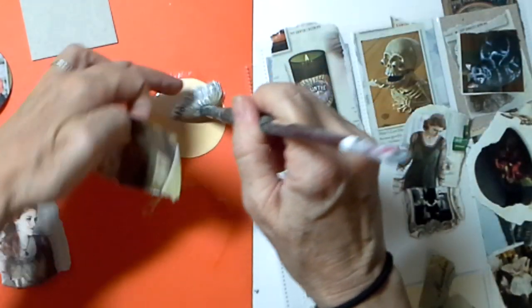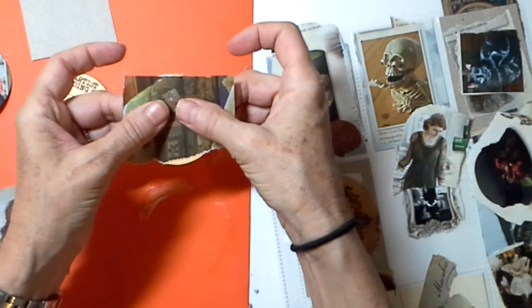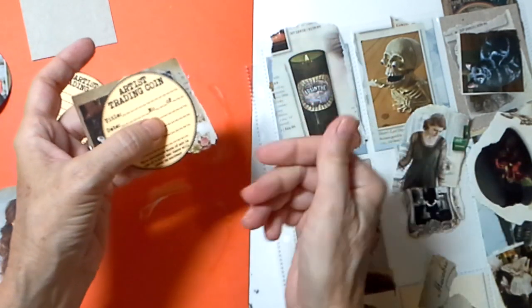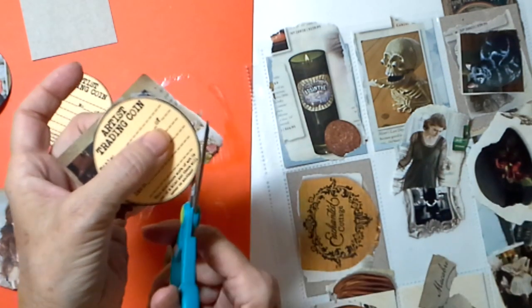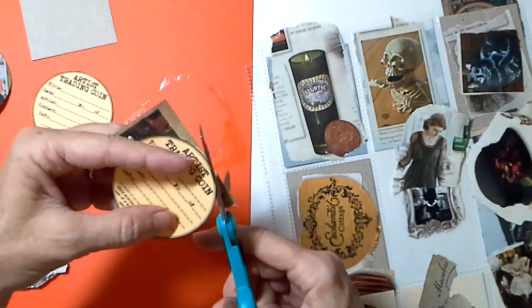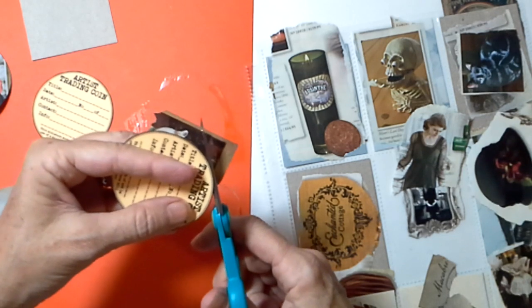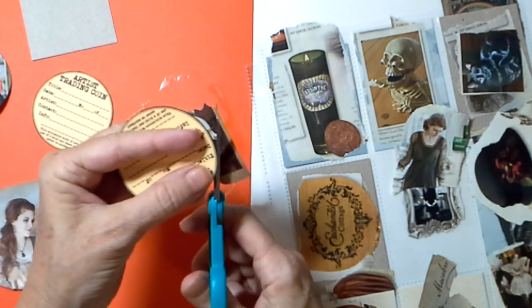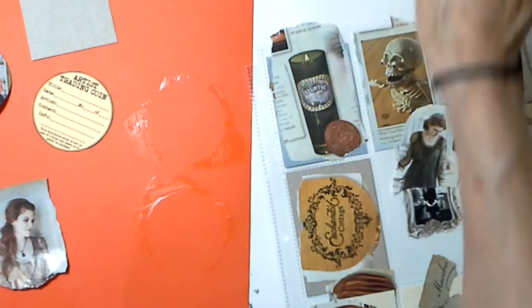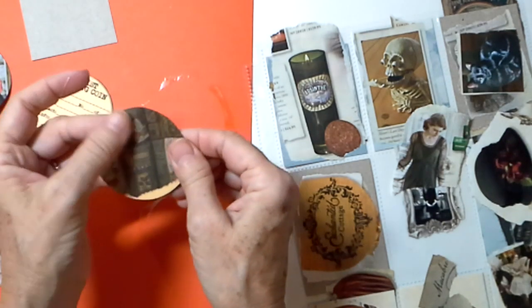I have to tell y'all a funny story. Our garage door broke. We live in a really old house and it was kind of scary when something breaks because you aren't going to be able to find a replacement for it — it's going to be a quirky size. But we were super lucky. Went to Lowe's and did find the size that fit the garage. The rub was that we needed to remove the old wooden and glass door. Chris is great at demolition and putting things up — he's super smart at things like that. But we didn't have a truck to haul everything away.